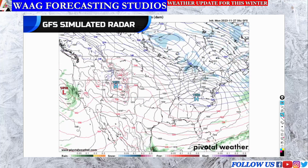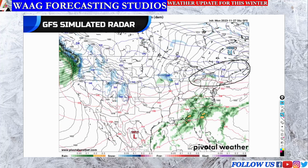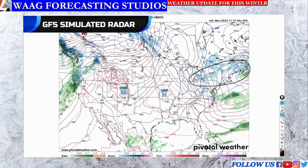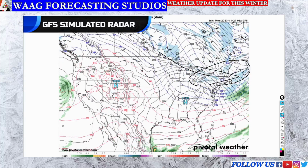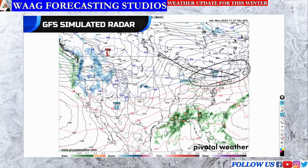But for a lot of the Northeast, we are already seeing that big snowfall come into play, and we even see some systems riding down once we have a ridging effect over the central U.S. We see a lot of these systems develop over Minnesota, and then some come down through the Northeast. And the Northeast is going to be a big player in this winter. We're going to see a lot of snowfall accumulate in the Northeast.